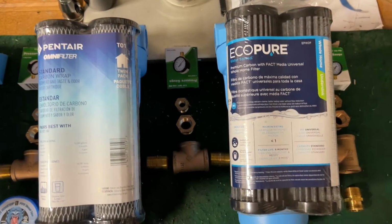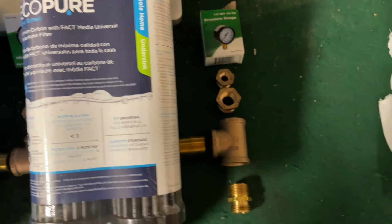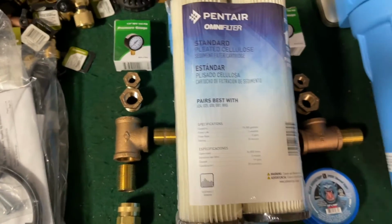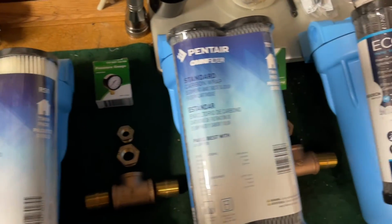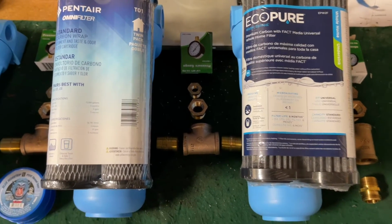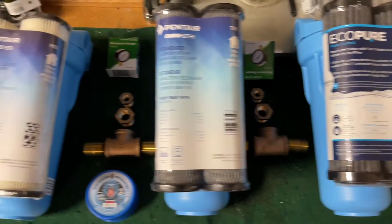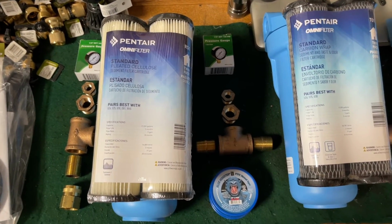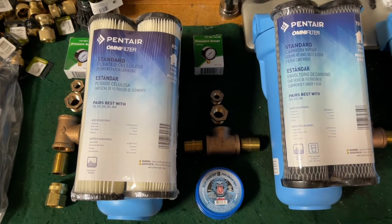Now you can see all the brass fittings here. I'm going to start putting those together. I'll get the whole thing assembled and then I'll show you guys, and then the next step after that will be I got to find some material and weld a frame for it. We're going to probably powder coat that frame so it could take some banging around, and we'll get to that all next.